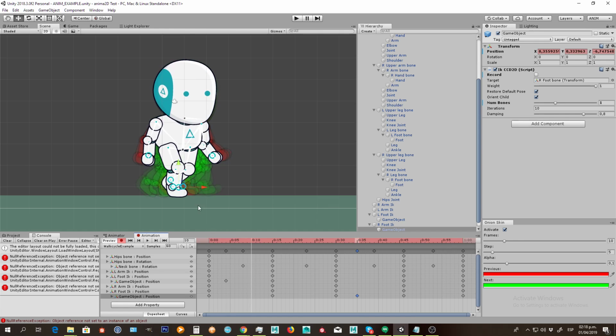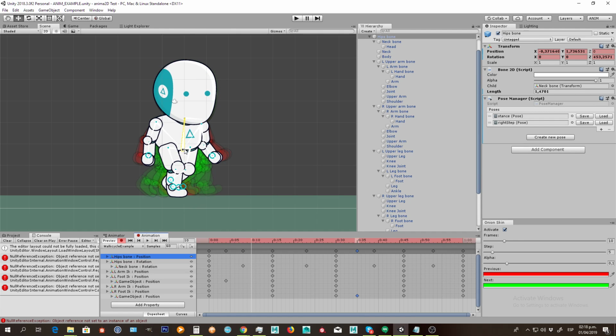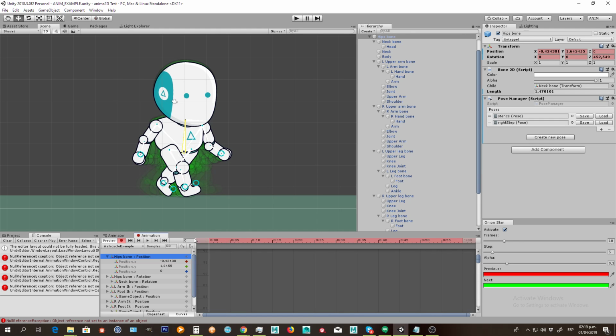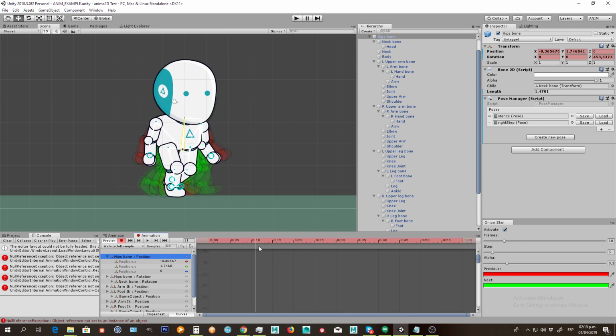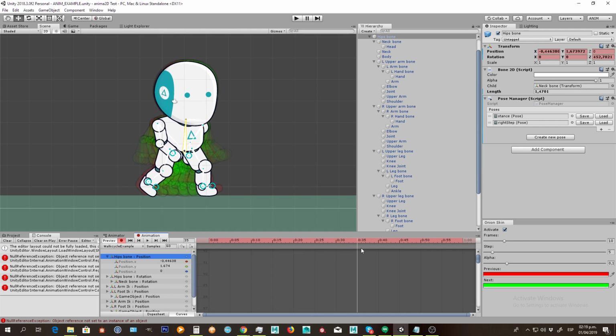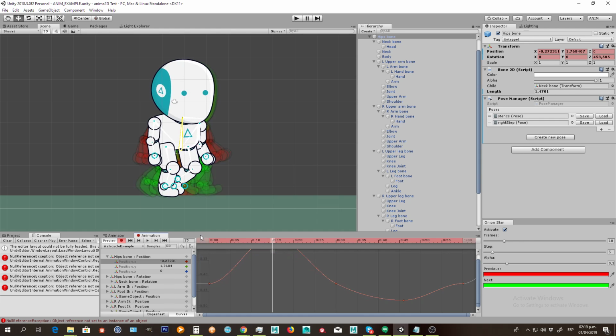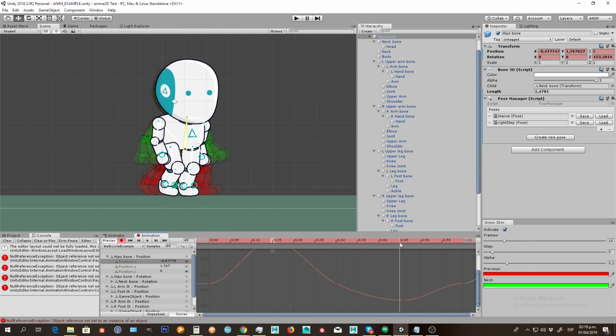I'm going to work on the hips a little bit more. So it's going down. Let's work on this axis, and make this a little bit more straight.